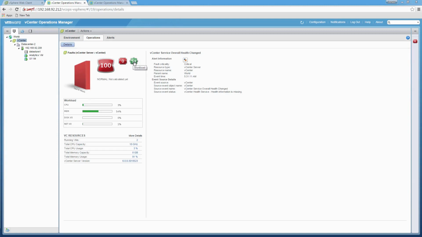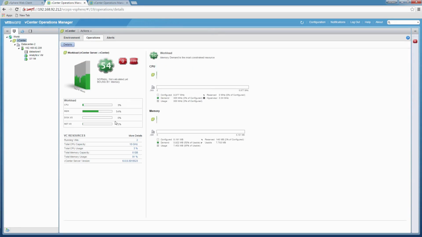Okay, so let me go over and select on workload. So this would give me a little summary of my workload in this inventory here. I have my CPU, my memory, my disk, and my network resources workload over on the left here.